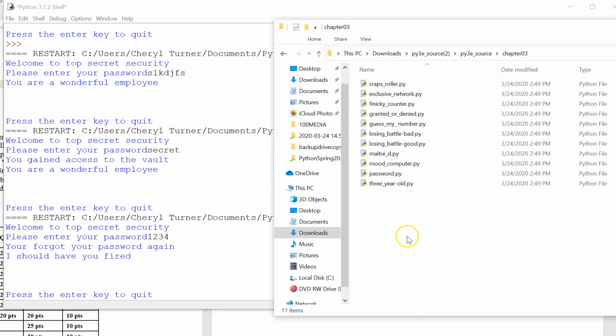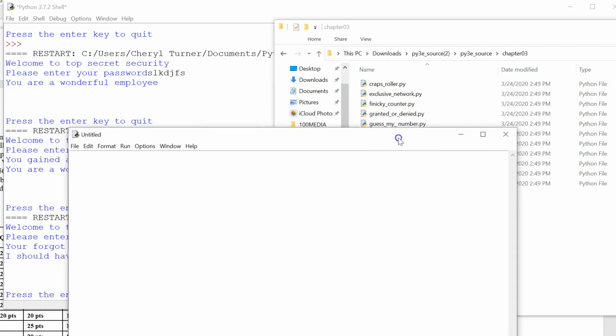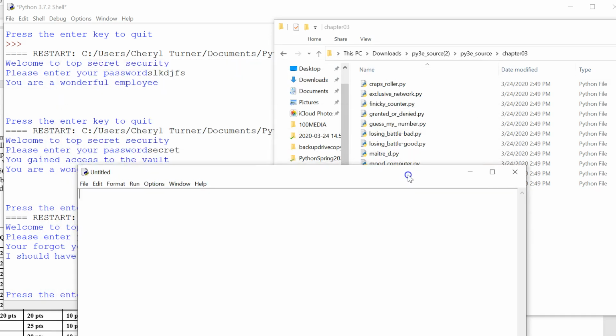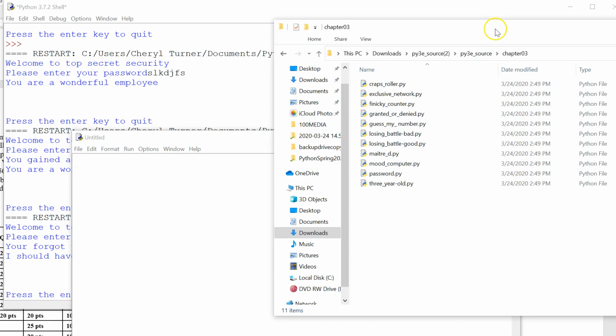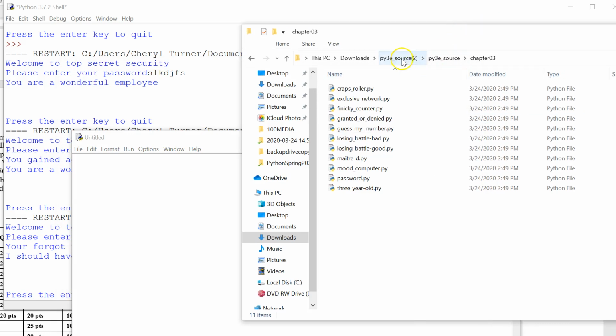Somewhere, if you look under course documents, there is a folder in there that you can get. And that folder has a lot of pieces and parts and information. In fact, this is where I'm getting it right here, and you can see it. It's 3 source, and it's listed under course documents. You have to save it and then create it. And these are all the things in the book. Not necessarily for you just to have. You can have them. It doesn't necessarily make any difference. But you still need to go through them. But if you want to look at the code, this is a good place that you can actually do that.